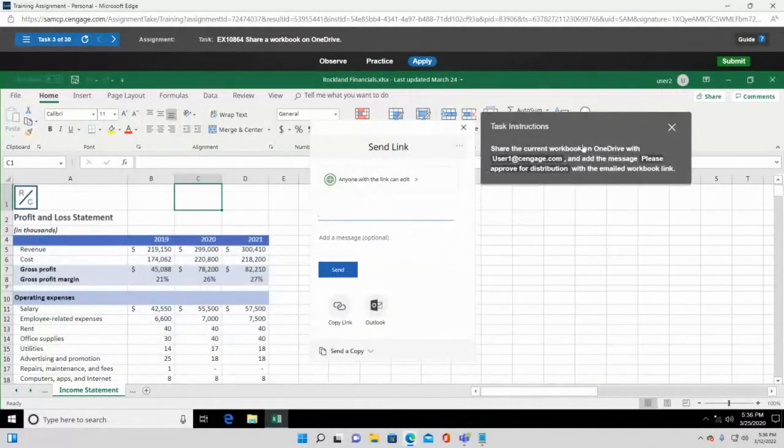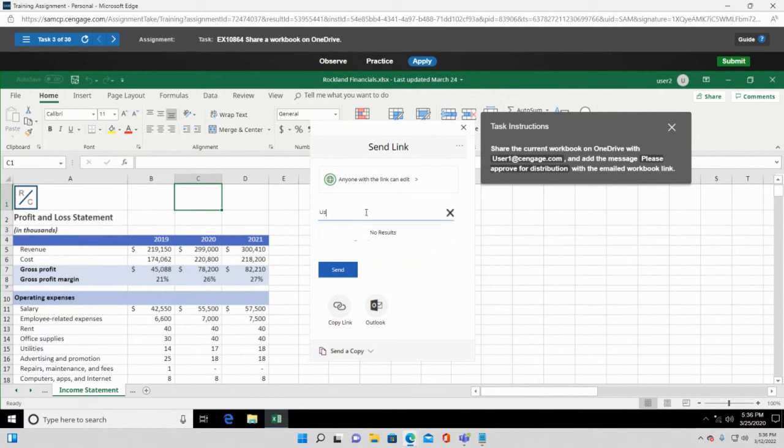Now the current workbook, that's this workbook that's opened. So we're going to share this workbook and it's on OneDrive. Let's just do whatever first. We're sharing it with user1@cengage.com, and then we're going to add a message. So we're sharing it.